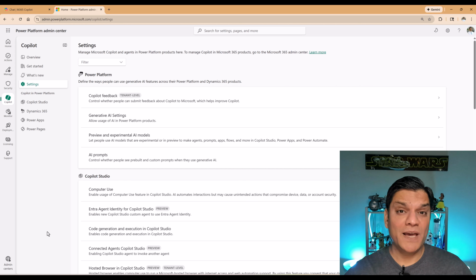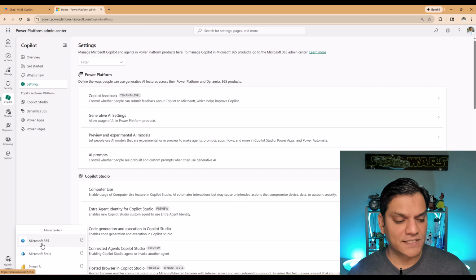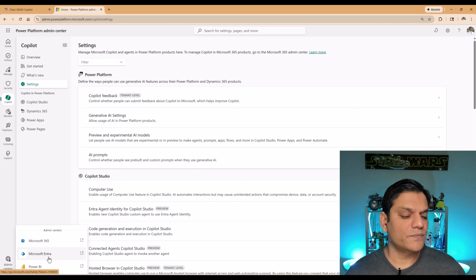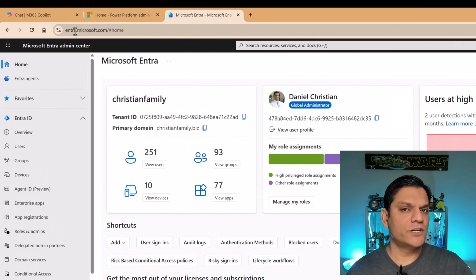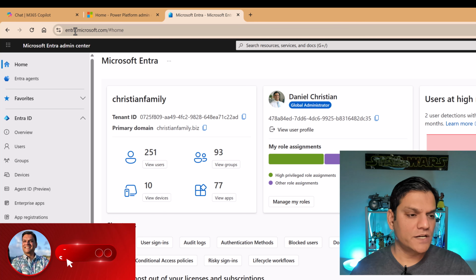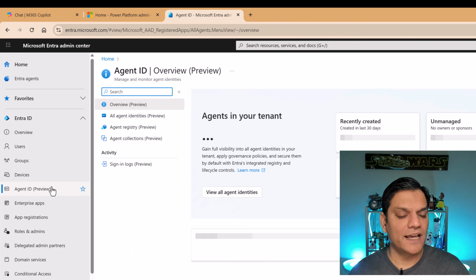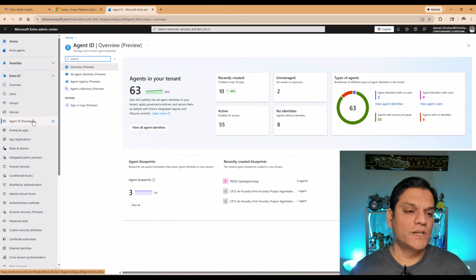However, through the PPAC, when you go to the bottom left, you have something called Admin Center, and you've got these three options right now. There's the M365 administration, the Power BI on the bottom, but you've also got the Microsoft Entra. And when you click on it, watch this URL. It's not portal.azure.com, it's entra.microsoft.com. And I highly recommend you start going over here because this is where you can start seeing all the agent AI. You know, the whole concept of agent registries and how you can go and see all your agents across Microsoft. This is the place you can come and start seeing them.